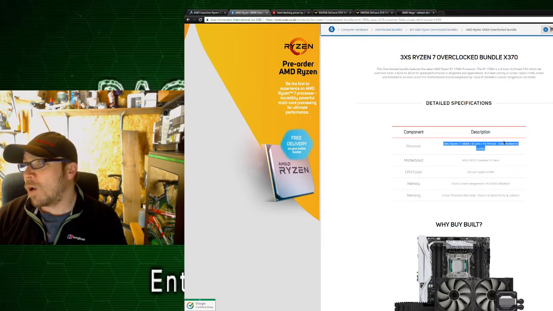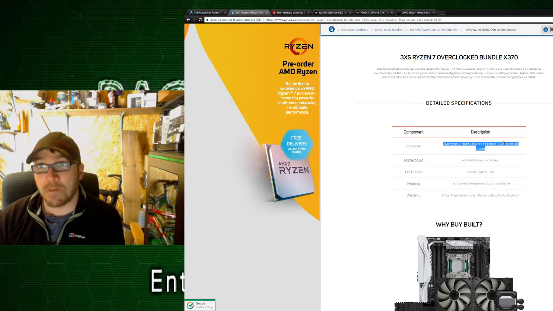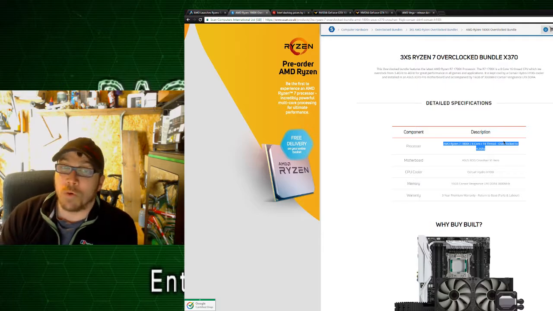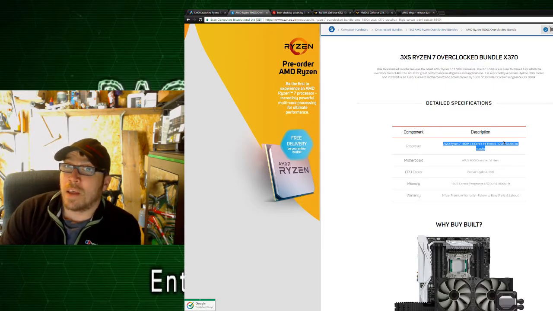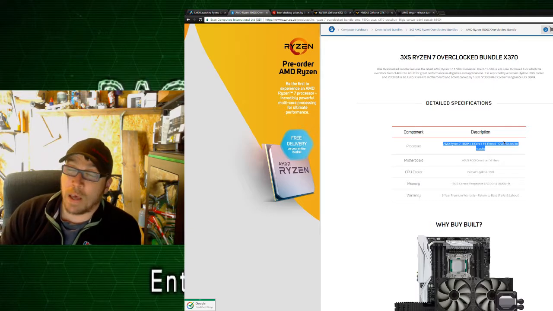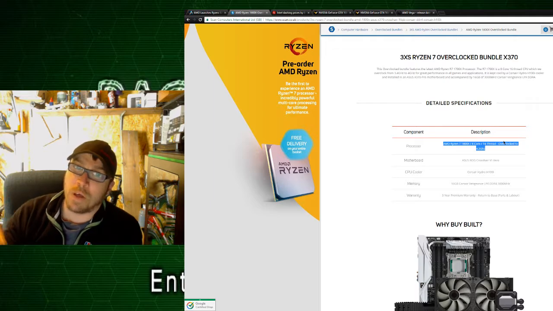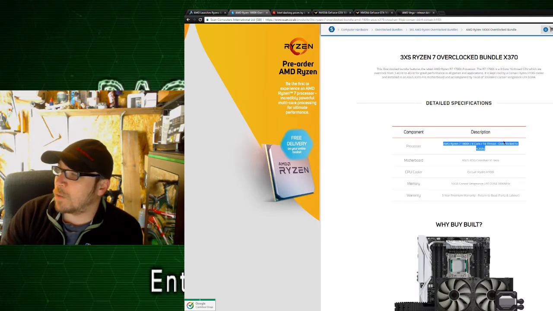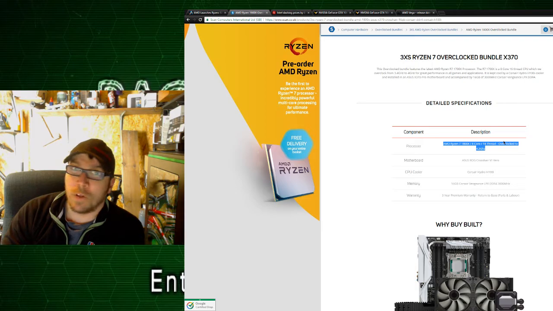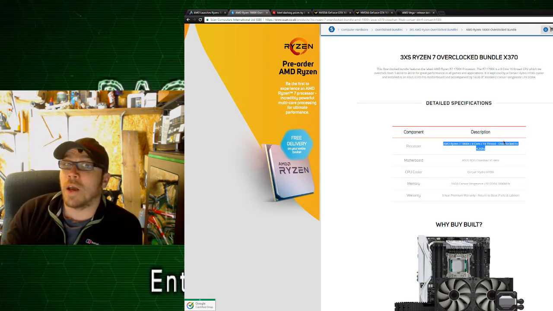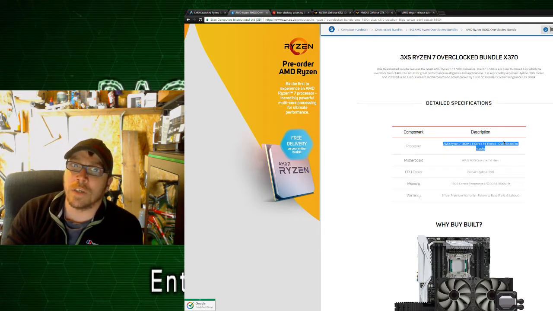So while it's interesting that there's a company out there selling overclocked Ryzen systems at the moment, the positive thing is that we do know that 8 core will go beyond 4, to 4.2, which is interesting. But I think there's probably a lot more headroom there to push it, because these 8 core chips, when you look at the stratification between the 1800X, 1700X, and 1700, that stratification, as far as I'm aware, there are no real details on the kind of microarchitecture yet, is all based on core clock speed.